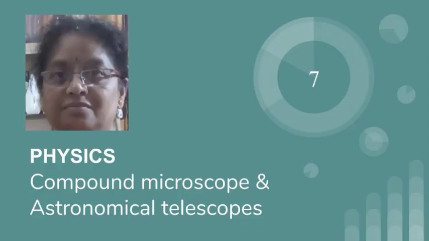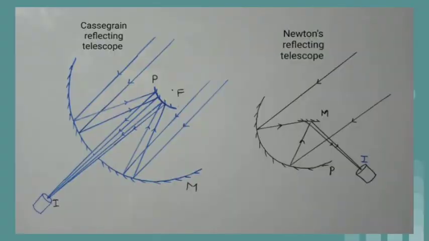There is one more type of telescope, that is the reflecting telescope. The reflecting type telescope was first designed by Newton and then modified and improved from time to time. One reflecting type telescope is called the Cassegrain telescope, in which there is a concave parabolic mirror of large aperture. This concave mirror is called the reflector, which is of about 200 inches with a narrow hole at its center.